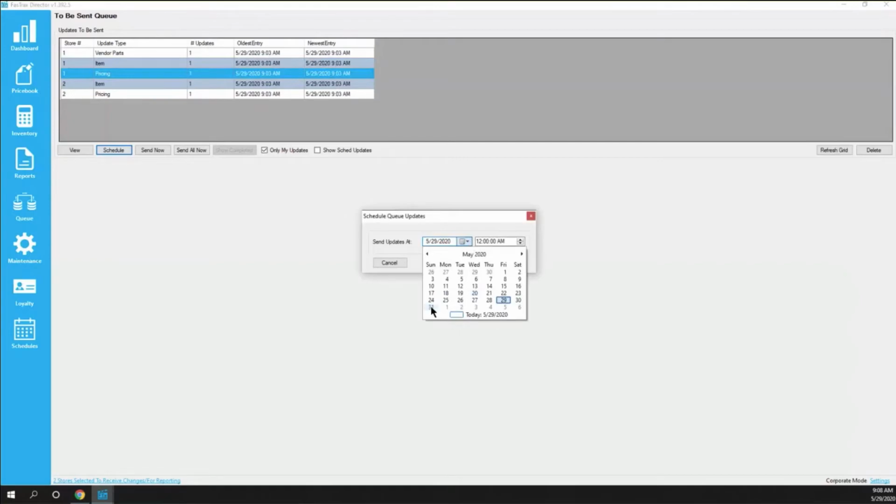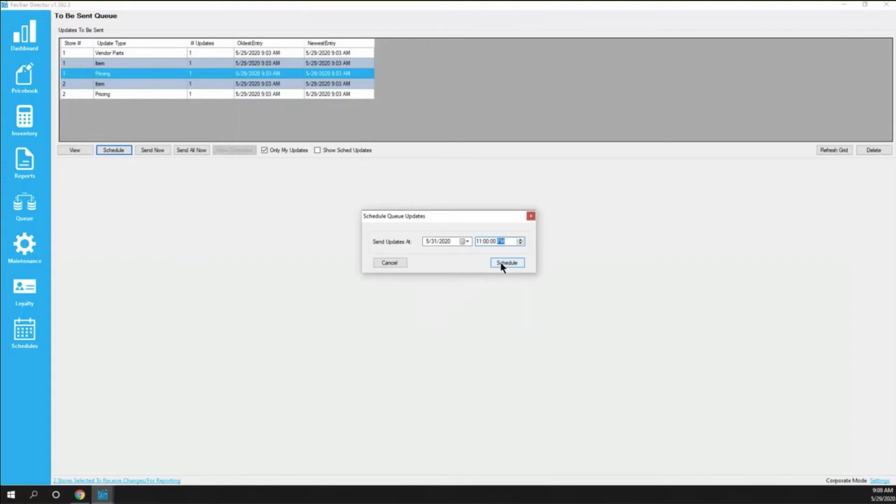So I'm going to send it down at 11 p.m. Sunday night. My stores are closed. I'm not going to be ringing anything up, so I'm going to go ahead and make that change at the end of the month. That way, on the 1st, the price will be updated to the current price for the cashiers to be able to ring up.